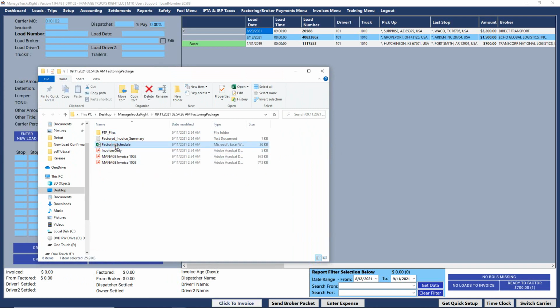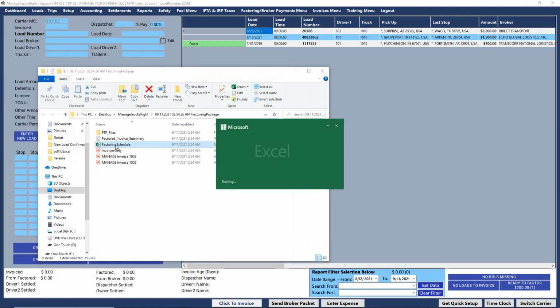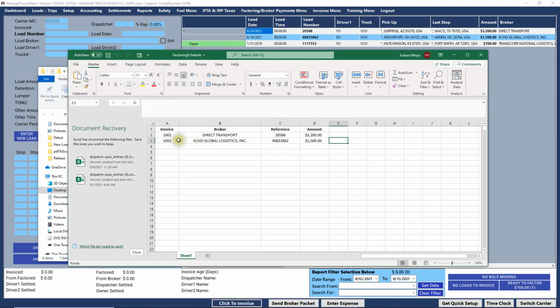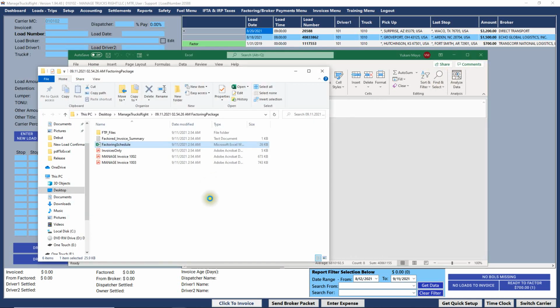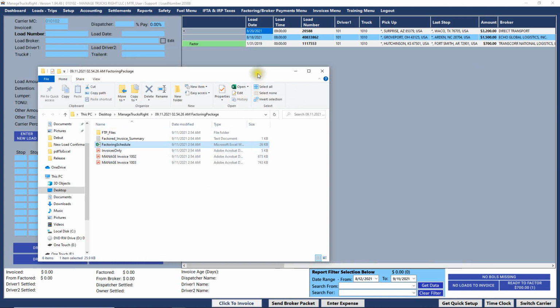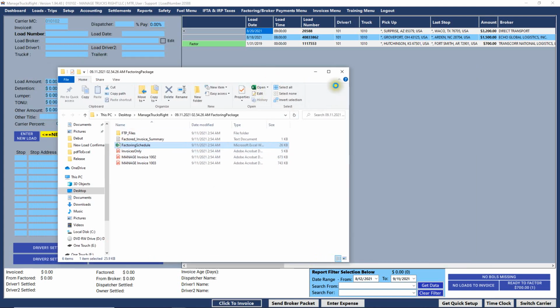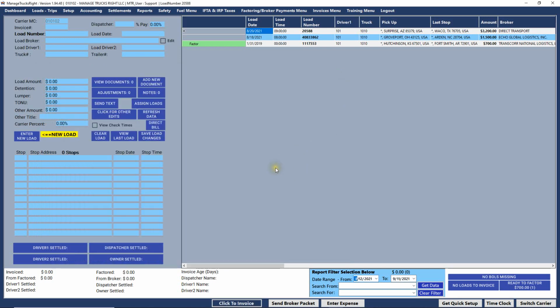If I open the schedule here, you will notice that this schedule has a summary of the invoices. As you can see here, these are the invoices together with the amounts. This is a schedule, which in the case of RTS, the example we're using, is what is acceptable to them. Once that is done, you're through with this process, and then we can close this.